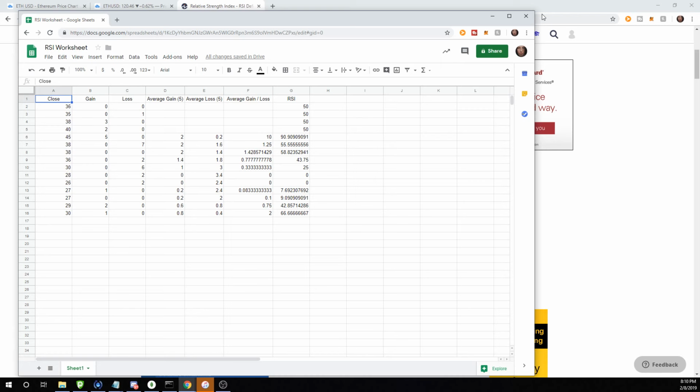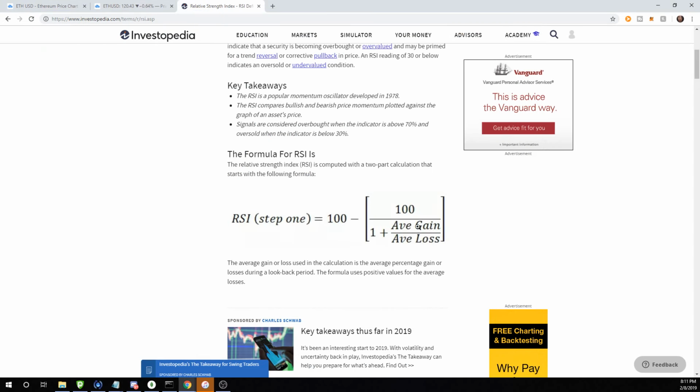And then, according to the formula, the formula had us computing the average gain and the average loss. So in order to figure out the average of anything, first we need to figure out the underlying number. So let's figure out the gain and the loss. The way to do that is to simply take one number and compare it to the next one. If the number went down, we call that a loss, and we measure how much the loss was. If the number in turn went up, we call that a gain, and we measure how much the gain was.